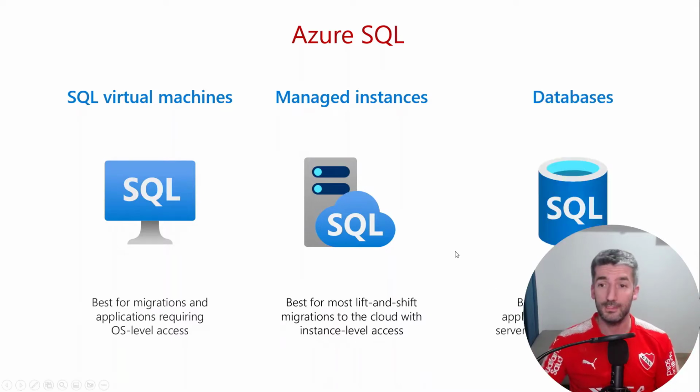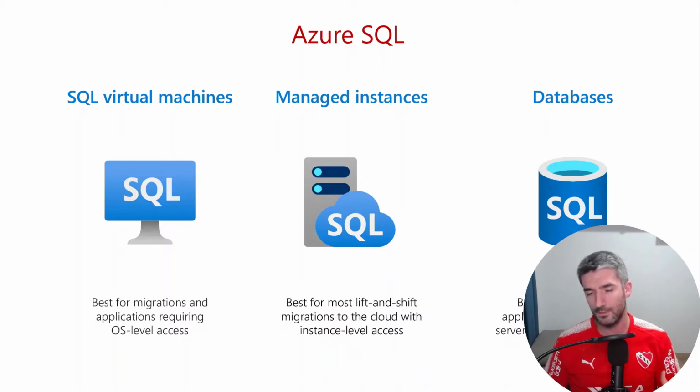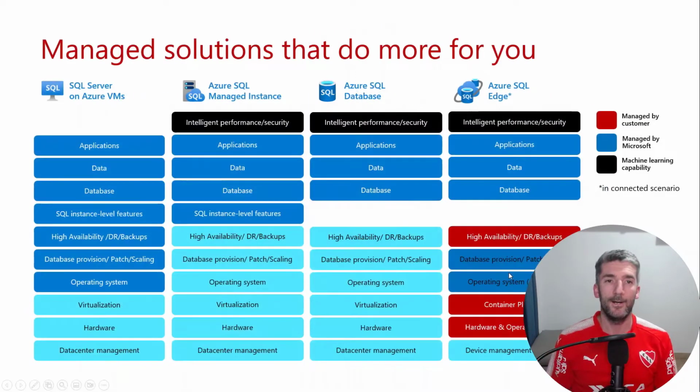And the third one is Azure SQL Database. It's a database as a service in case you want to move your single database from the source to a service. Yes, you can do cross-database queries, but you will have to use an external service sometimes. Every time that you are migrating, you don't have the time to do a bunch of modifications. So sometimes the best option is Azure SQL MI, but it depends. It's an amazing option as well.